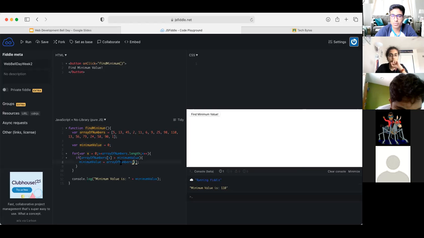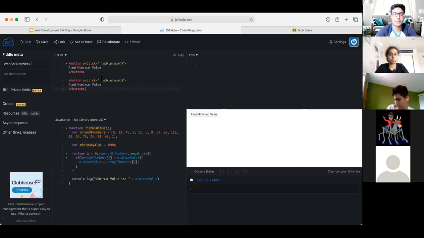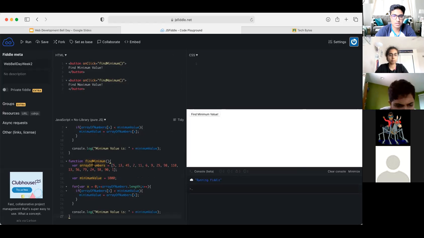So that shows us how one little change does it. Yeah, you just have to change the console.log to say maximum value is 110. Yep, you can definitely do that. You can also create a whole different function if you'd like. We've got a quick minute, so we can do find minimum value, copy and paste the code for the HTML, and make a new function. We can call that find maximum. What I'm going to do is quite literally copy and paste this whole function and change it to find maximum. You could change the variable names if you'd like as well.